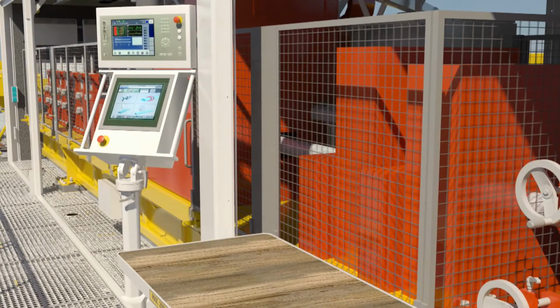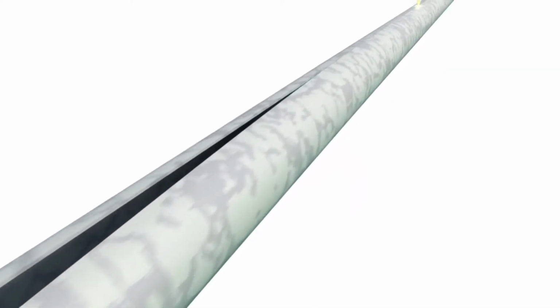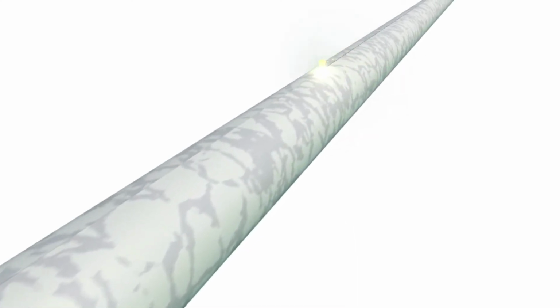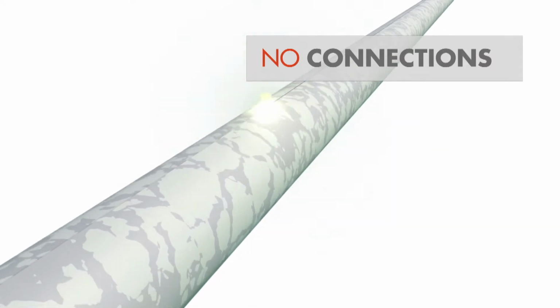The inner pipe itself is actually created on site in a pipe mill. The process involves rolling an endless strip into a pipe and then seam welding it. Using this continuous method of creating the inner pipe eliminates the need for connections.